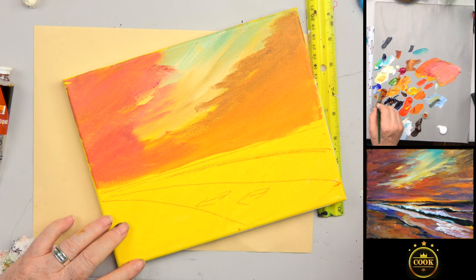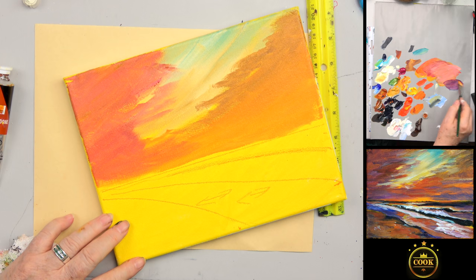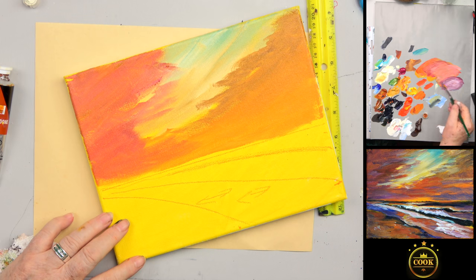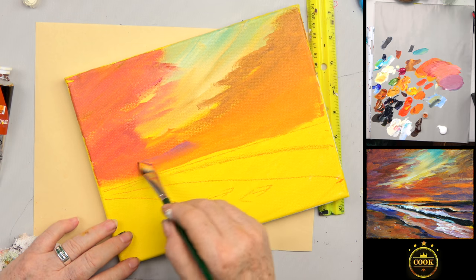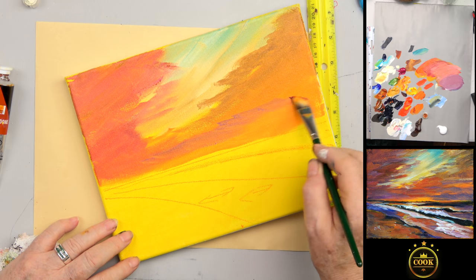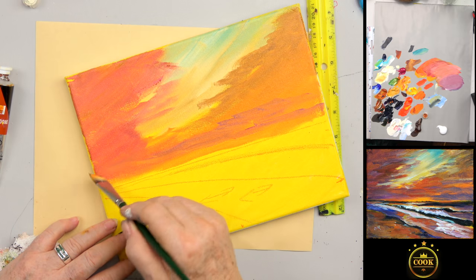Let's take a little ultramarine blue and magenta now, and a little bit more ultramarine blue to that, a little bit of the antique whites. I don't want it too dark. Okay. I want to come in here like this. It's almost a purple feel. And I'm going right over this. I want some of this orange to show through. This is sort of the tricky thing here.